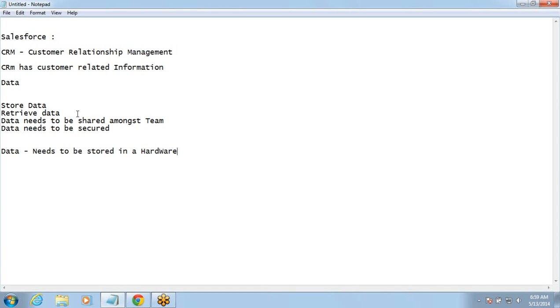So the solution to that is, yeah, someone said put it on a Google Drive. Even if you put it on a Google Drive, things will still be a little difficult for you in terms of security, right? So where do we put this data? The best thing would be to put it on a common server which is secure.